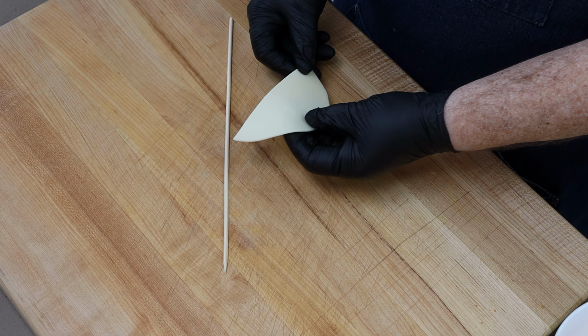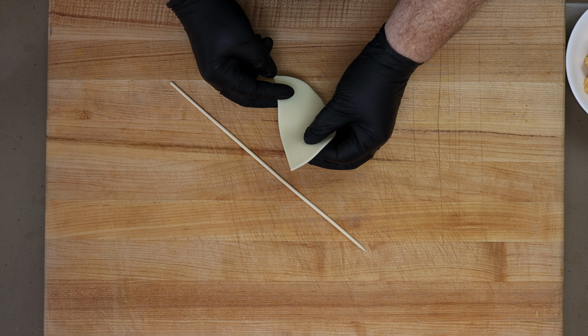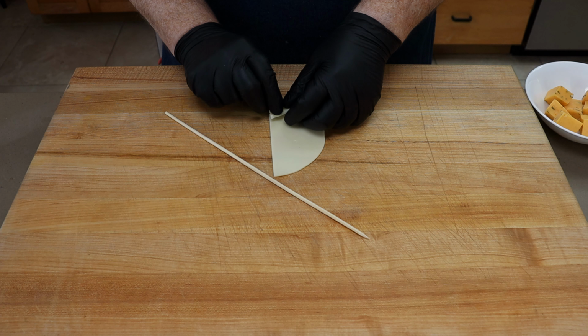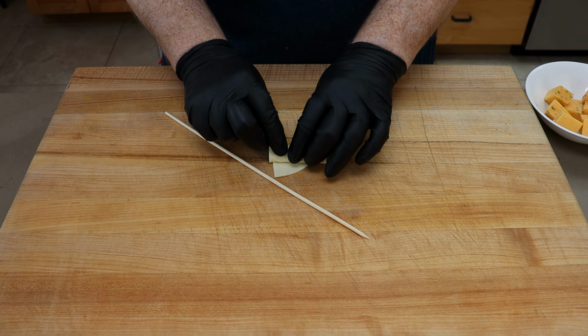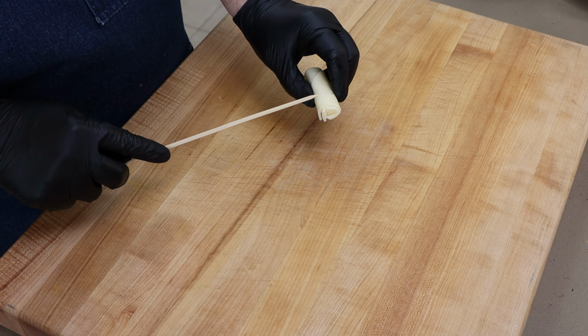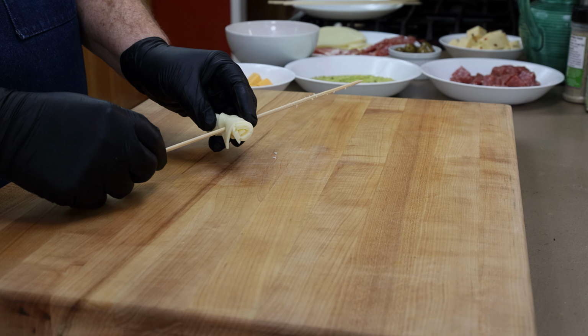First thing we're going to start with is some provolone. Now, this is pretty thick. I should have had this cut thinner, but what we're going to do is just take it and roll it. Now, I'm going to roll it fairly tight. Take my skewer, go through that, and don't worry if it breaks a bit.